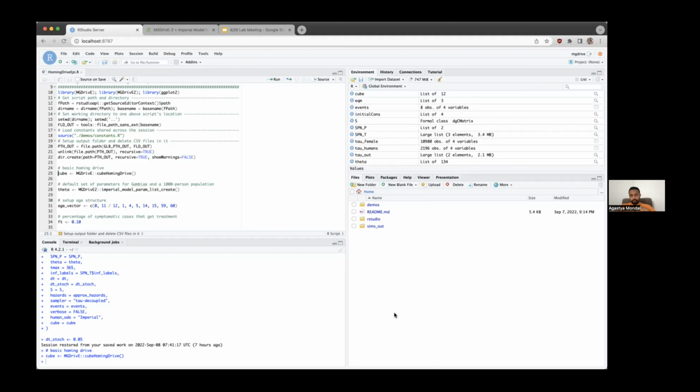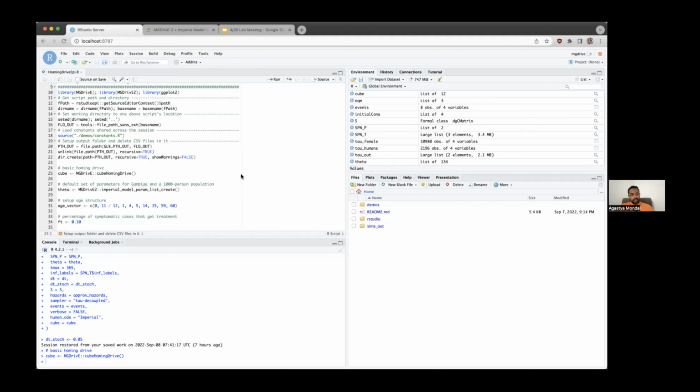The advantage of doing it that way is that at the end we generate matrices that are compatible with MGDrivE. So potentially you could generate your trap locations in your landscape and then feed them into MGDrivE with a couple of minor changes, nothing too complicated, so that you can run your simulations within MGDrivE and have the full suite of simulating the transient and be able to optimize your surveillance scenario. So, thanks.